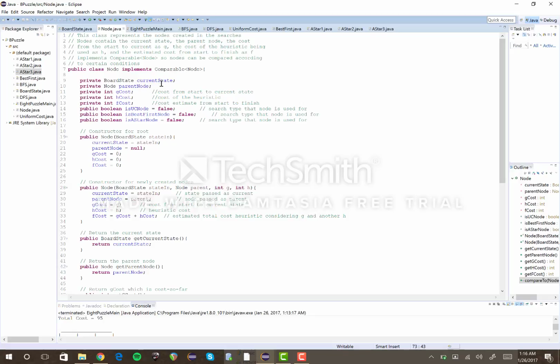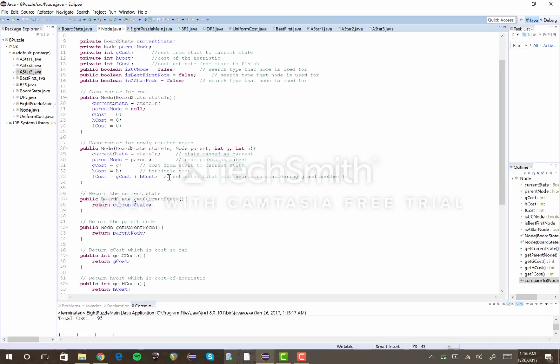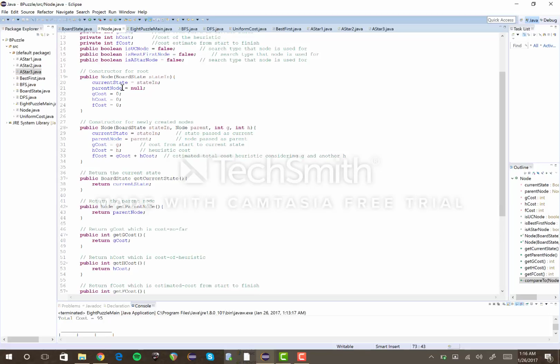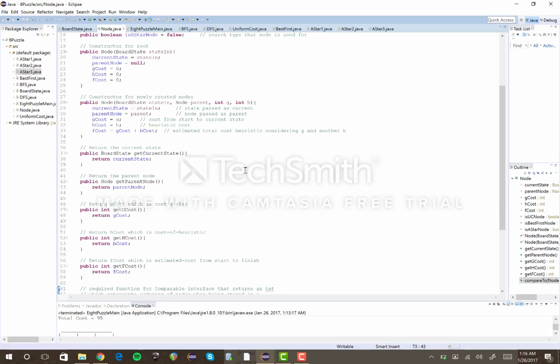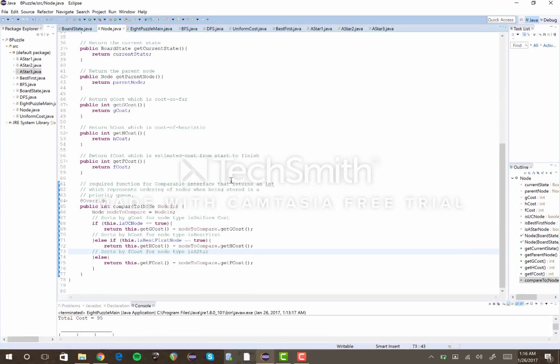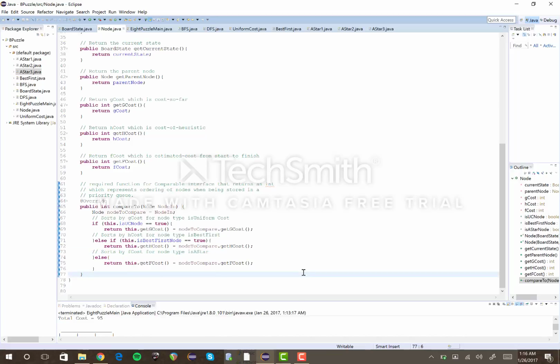I also have a parent and current state. This is the constructor for the root. This is the constructor for all the other ones, maintaining costs along the way. This is a comparator, able to insert into the priority queue based off of what type it is.